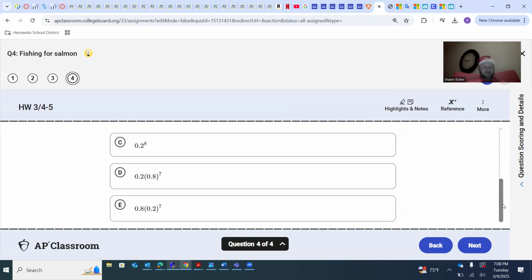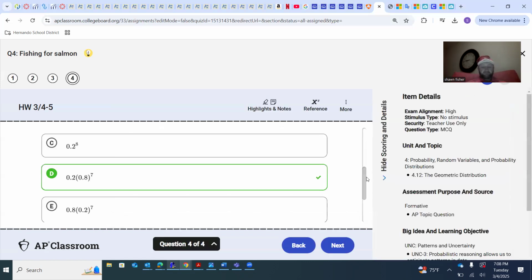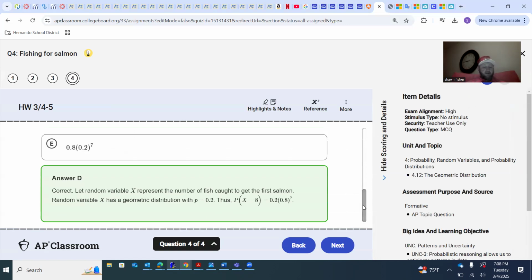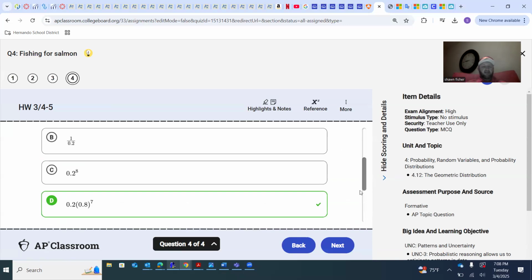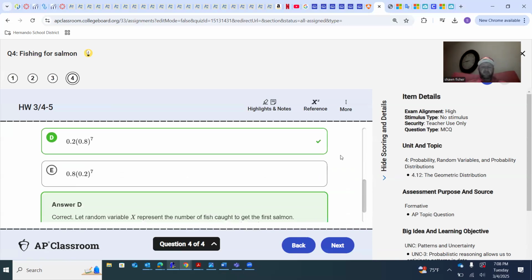It looks like D is right. This one here says I want to succeed 7 times. I want to find 7 salmon, and one of them's not going to be a salmon. D should be correct. There we go, and that's straightforward. Again, if we want to put it in our calculator, it doesn't ask us to put in a probability or get a percentage, get a decimal on that, but that's it.